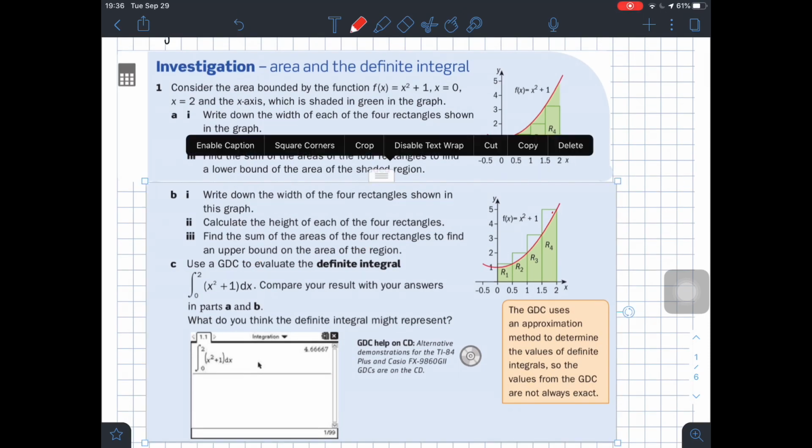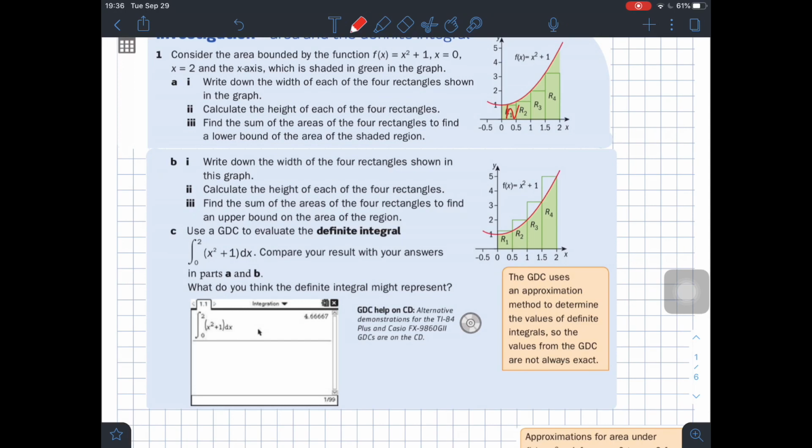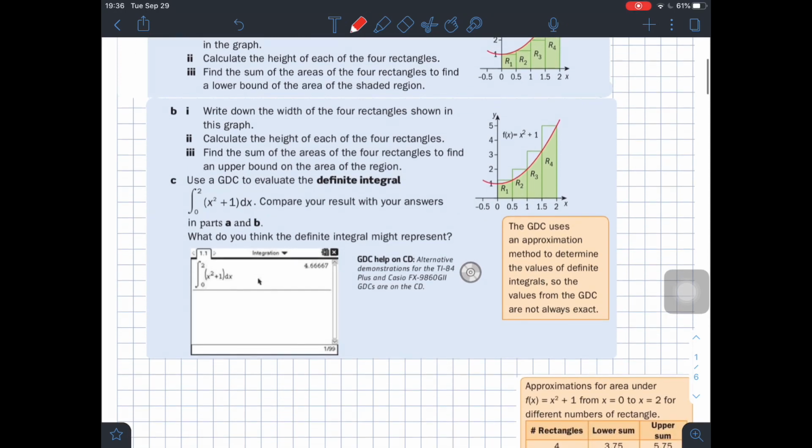So basically we're doing this just to say that the area of the green region, which is this one over here, can be estimated by doing the average between the areas of this first situation where we drew rectangles smaller than the curve, and the area found by these rectangles which go above the curve, right? If we find the average, we will be estimating the area shaded in the green part, okay?